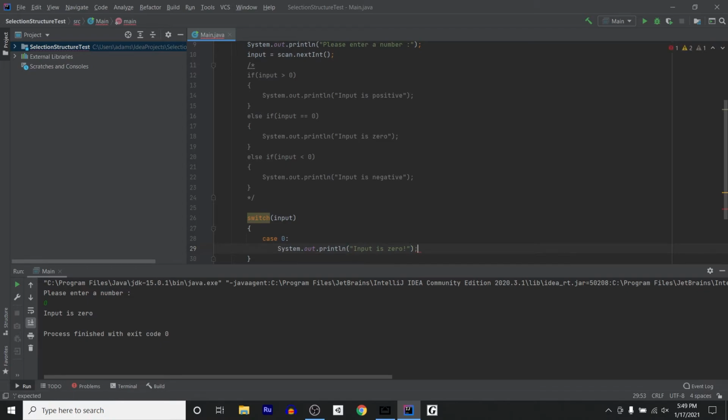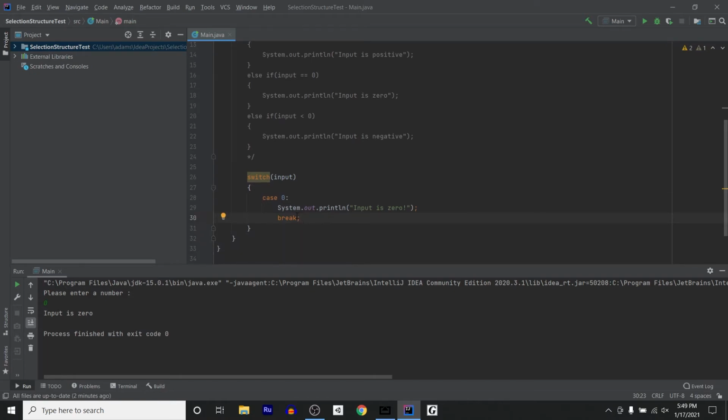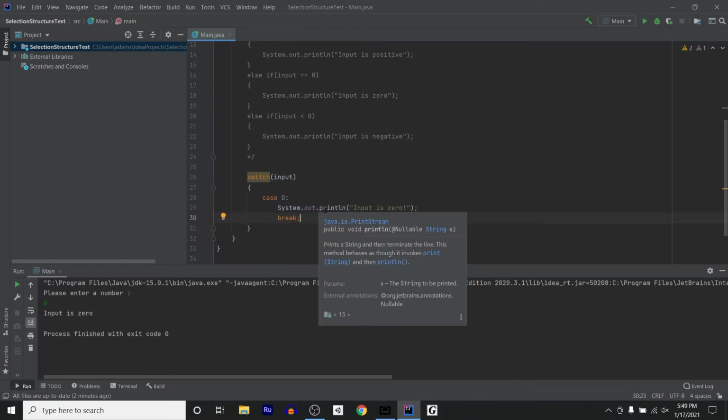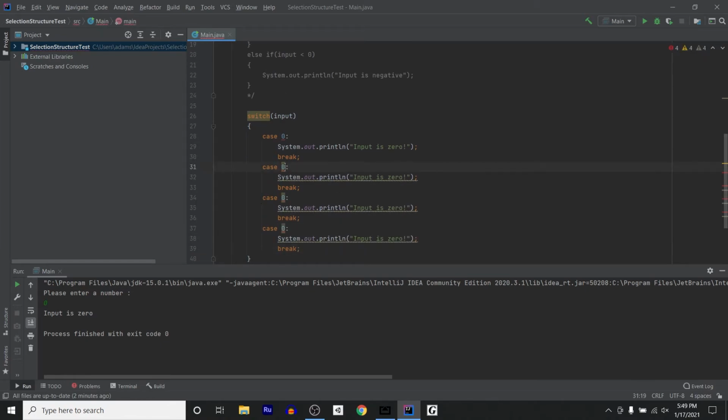And the next part's important here. We want to include a break. So break is a keyword, and it stops us from moving down to the next case, which I'll elaborate on once I finish typing out some cases here. So we'll do boom, boom. So let's say we have case 1, case -1, case 5. You notice these don't have to be in order. They're just kind of all over the place. That's perfectly fine. So here we would say input is 1. And then down here we'll have -1. And finally input is 5.